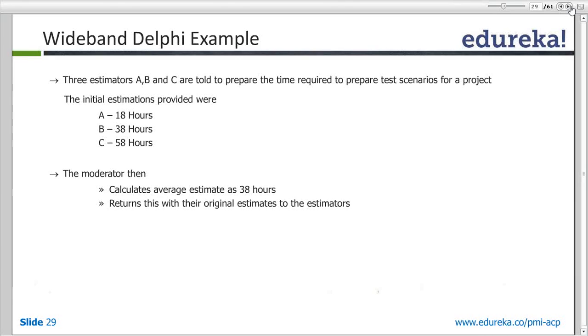Or it's not necessary that it would always be the average. It could be that even while A and C were arguing and discussing, B realized that he had missed out on one of the points. In that case, if he came up with 58, the estimate would have been 58. Or maybe he would come down to 18.